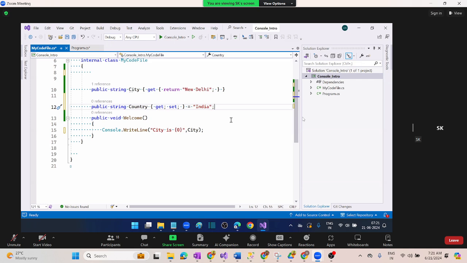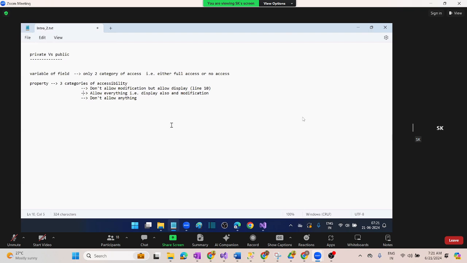There is something called constructor, guys. Not now, after some time I'll tell you. But as of now, I don't know constructor. Suppose I'm directly assigning the value. New Delhi here, country India here. Now the meaning of this is, you can get it also, you can set it also, publicly. What does it mean? Full access. So get means you can read only, you can only see, you cannot modify. Get as well as set means you can modify as well as you can see it.